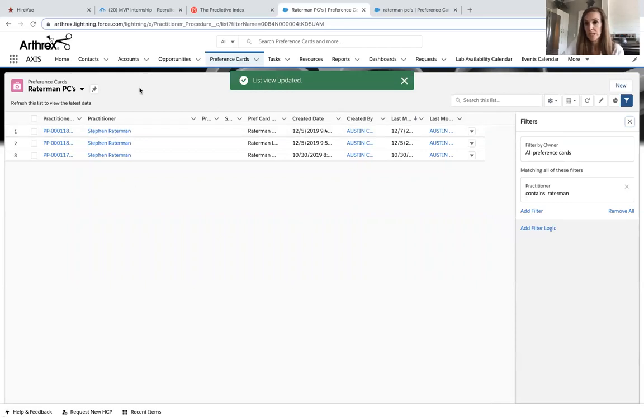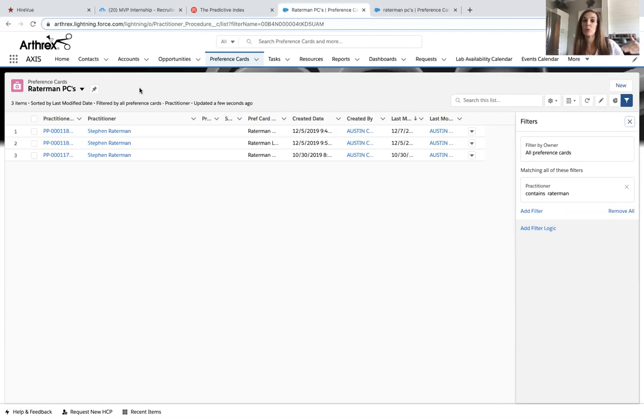So now if you take out your phone and you log into your app in Salesforce, you should see your preference cards and you'll see lists. Anything you make in Access on your computer is active on your phone immediately. So now if you were to go to your app, you can see all the lists that you're creating. So that way you don't have to sit there and siphon through hundreds of preference cards. You can just go straight to your list for each surgeon and click on those surgeons and see the preference cards related to those surgeons. So that's a quick tip on creating a list, finding your surgeons.